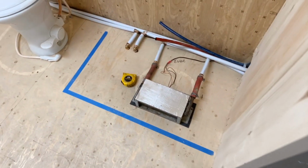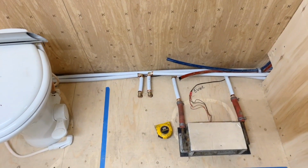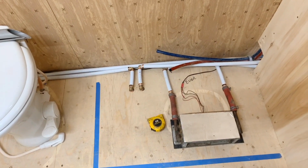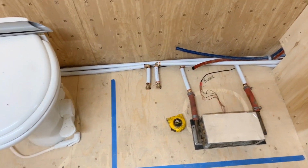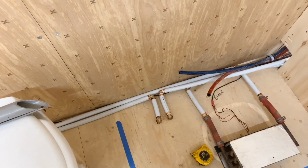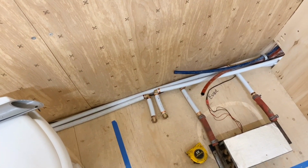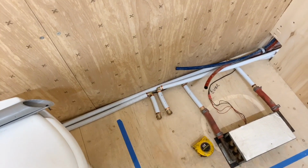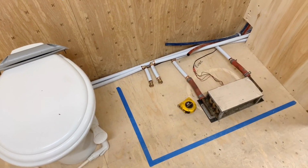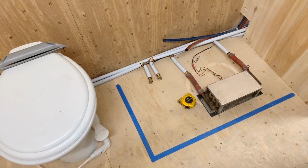In the bathroom, we have one here. And then there's two lines that go down to the basement. Ici, on est dans la chambre de bain, on a une fan, et deux lignes qui s'en vont en bas. Those are to heat the bay that we have all the water system in. Ces deux tuyaux-là, c'est relié à une fan qui est en dessous, qui va vraiment chauffer la baie où il y a l'eau. On veut garder cette baie-là chaude, en tout cas tiède, pour que l'eau gèle pas.